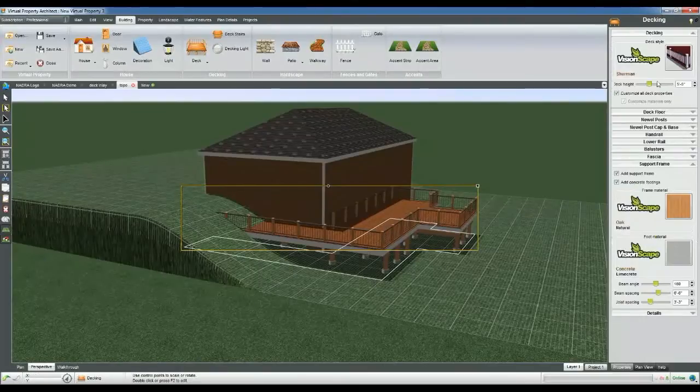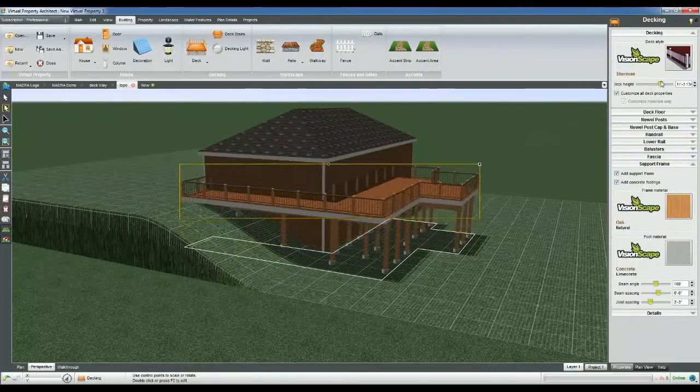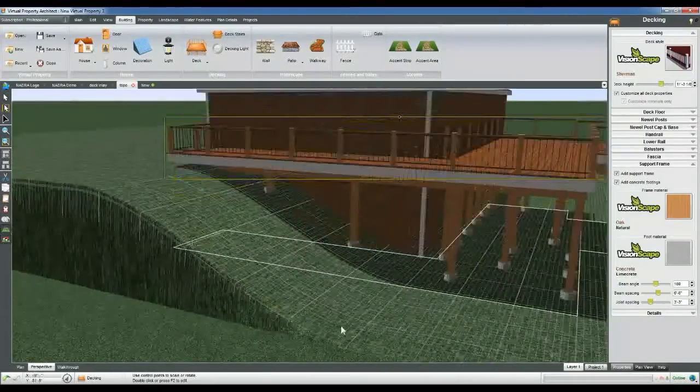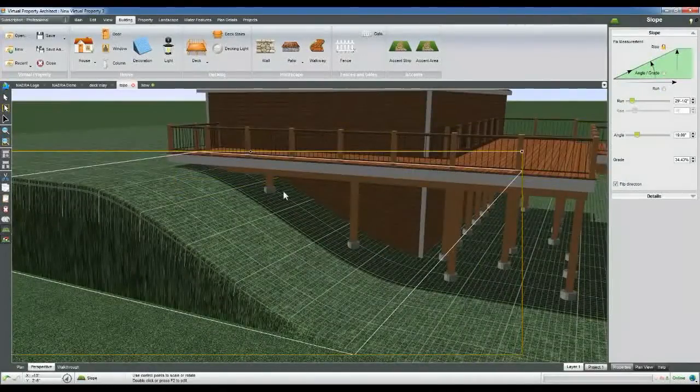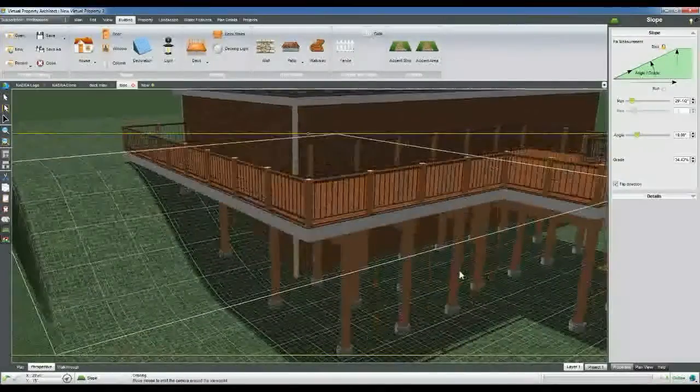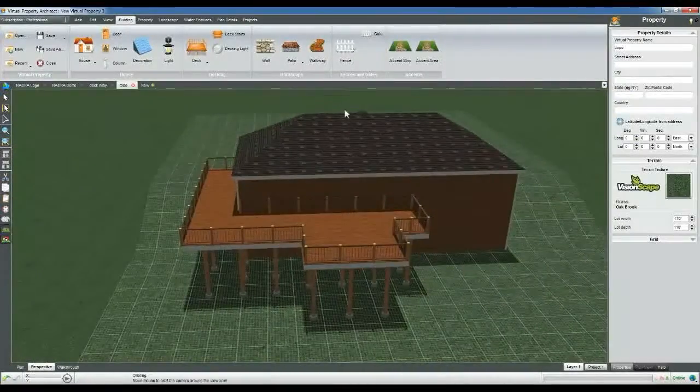And I'm going to elevate the deck height. And notice what the footings have done. They recognize what's going on in the environment, and they then respond accordingly. Again, there's this built-in intelligence. So that was fun.